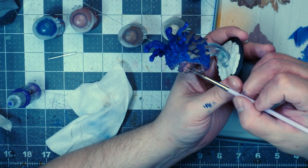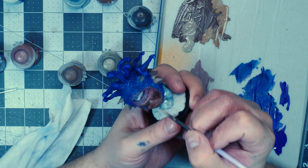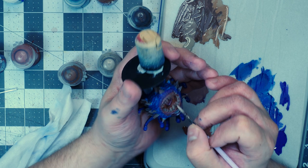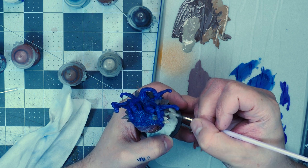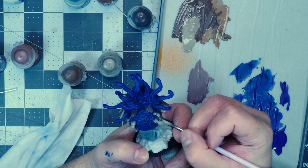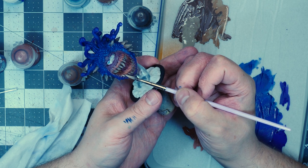And I'm trying to move fast, keeping everything very organic, and I'm doing the same thing with the teeth, because these should start out with very grimy, dirty teeth. I knew I wanted a lot of definition on the actual teeth and the eye. I mean, let's be honest here, a beholder is essentially eyes and teeth, so that was essential. Then I come in with a more bone color and do a third layer on these bone protrusions and also on the teeth, building up that highlight or that graduation of colors slowly, methodically, and bit by bit.